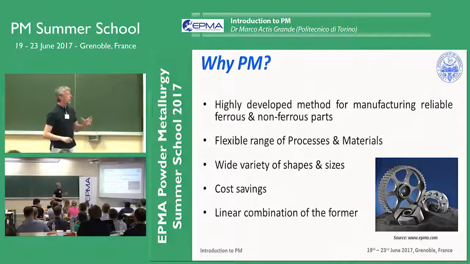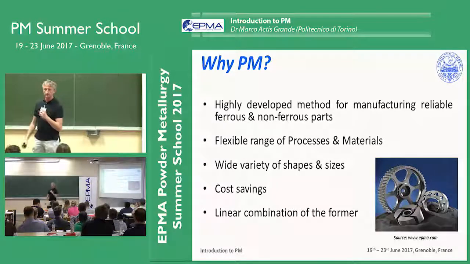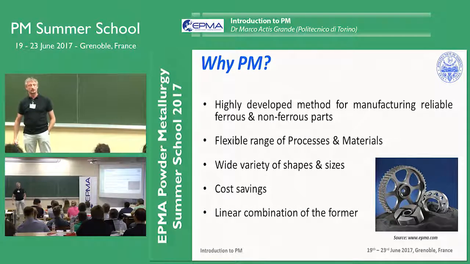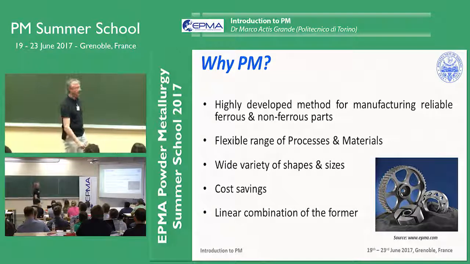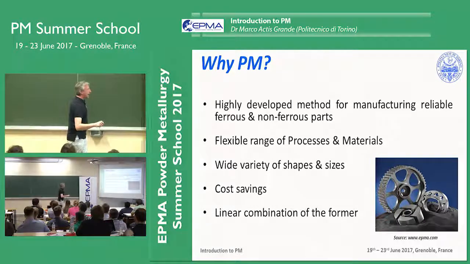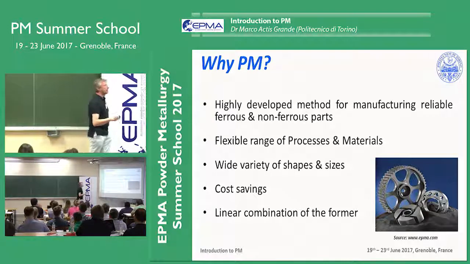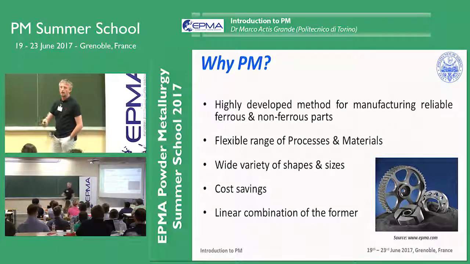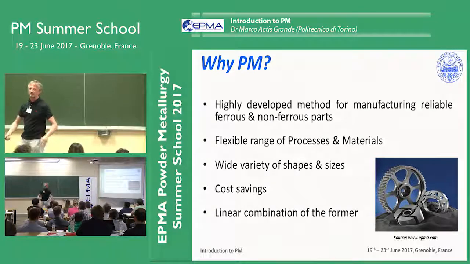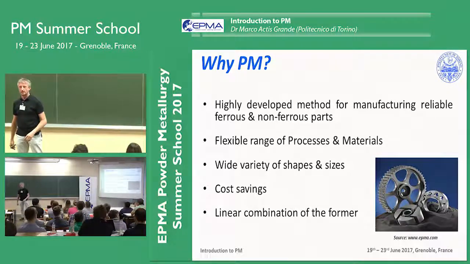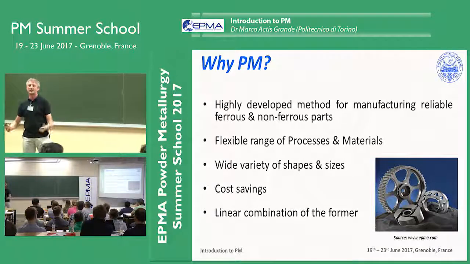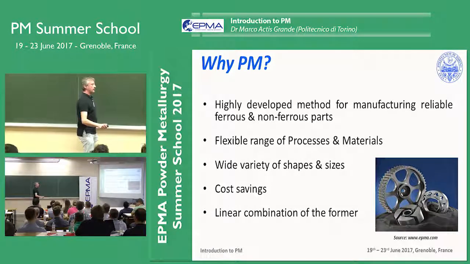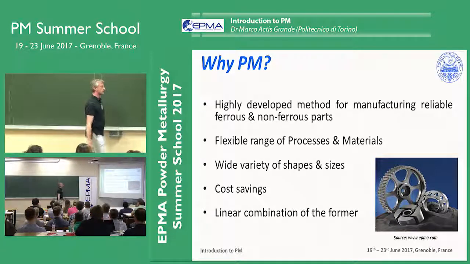Kibak. Now, we have sort of run for the what is PM. Now, why PM? Why do I have to use PM? I have to use PM because it is a highly developed method for manufacturing reliable ferrous and non-ferrous, or let's say metals and eventually not that so much metals, according to the type of definition that you apply to metals. But again, this is another thing. It provides a flexible range of processes and materials.